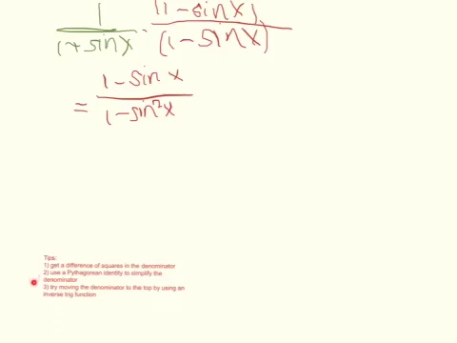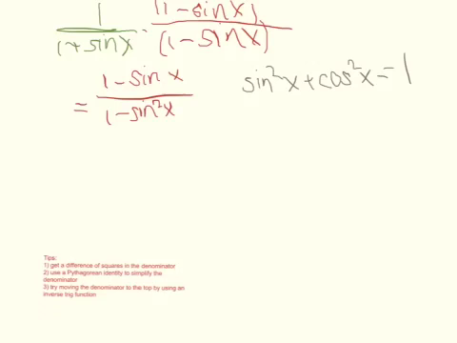Next, we're going to move on to tip number 2, which is use a Pythagorean identity. Go ahead and take a look at your Pythagorean identity sheets and see which one you should use. Only one of them should seem obvious, and that's because only one of them has a sine squared in it. So I'm going to take a look at that one. It's sine squared x plus cosine squared x equals 1. Now I can see I can subtract away a sine squared from both sides, and then I'm going to have exactly what I need.